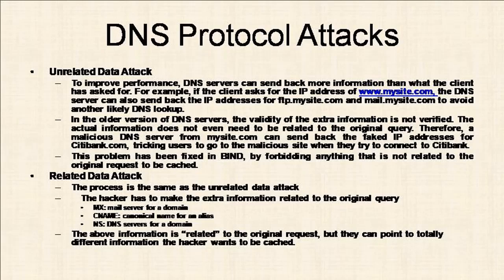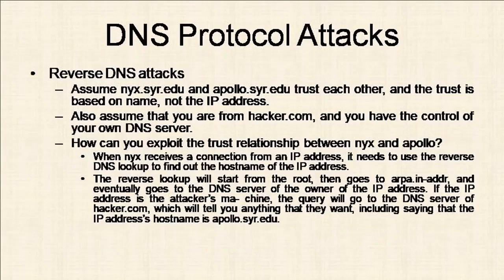When NYX receives a connection from an IP address, it needs to use the reverse DNS lookup to find out the host of the IP address. The reverse lookup will start from the root, then go to the in-addr.arpa, and eventually go down to the DNS server of the owner of the IP address. If the IP address is the attacker's, the query will go to the DNS server of hacker.com, which will tell you anything that they want, including saying that the host name of the IP address is apollo.syr.edu.